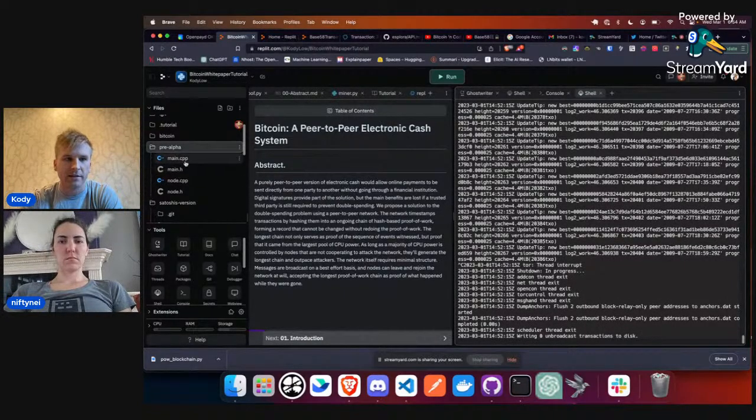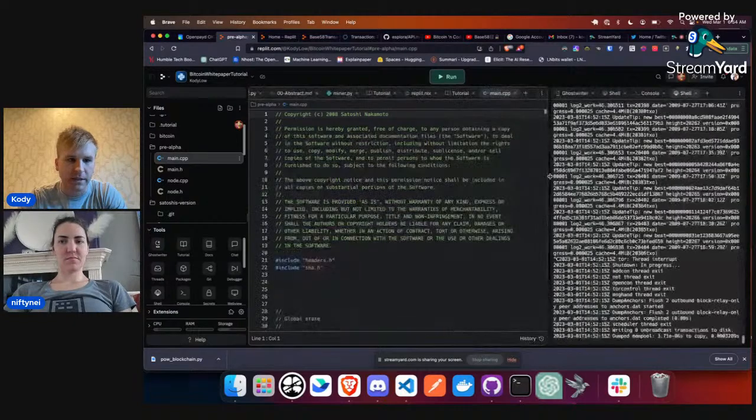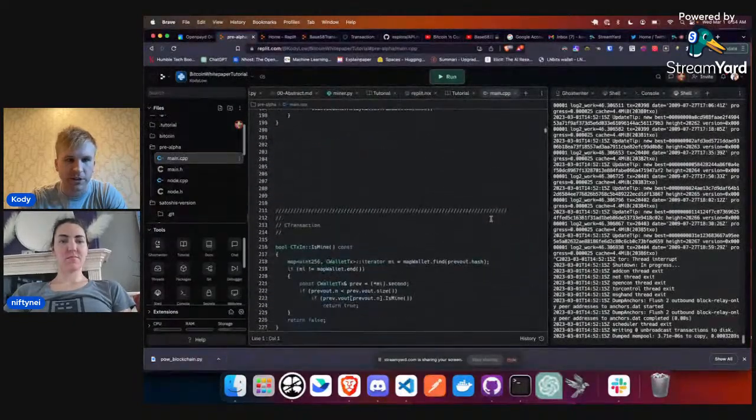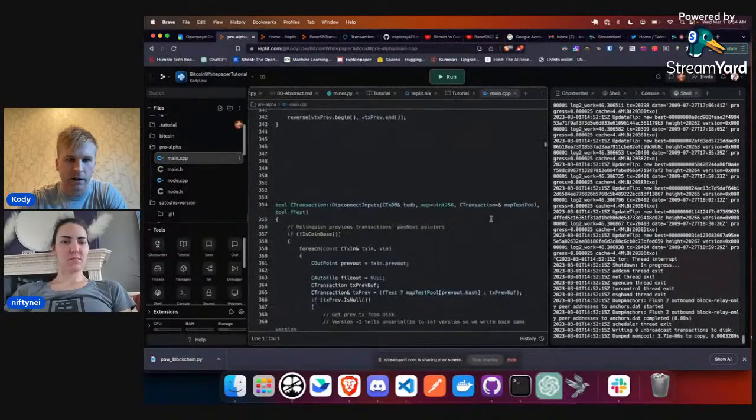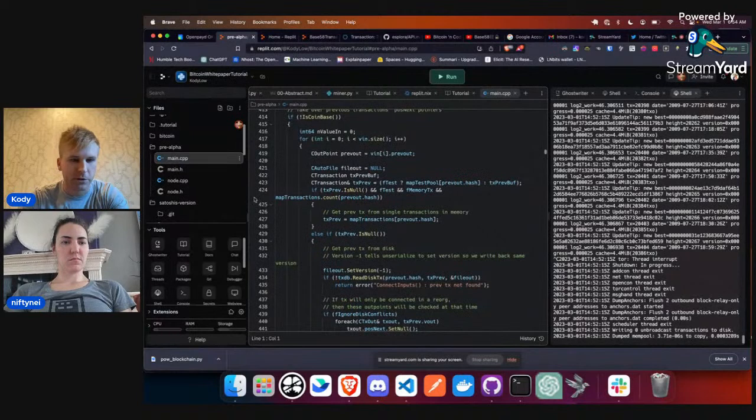He wrote main and he wrote node. Bitcoin's a distributed system with nodes that talk to each other. So this is his first attempt to actually start implementing this stuff himself, which I think is pretty cool. You can go through and see he's got a lot of notes inside here of his thoughts at the time, what he's trying to work with, and some bugs he's trying to work on, which is pretty cool.